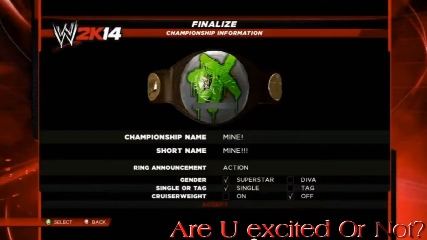Being able to create arenas. Oh, championship editor. That's going to be awesome as well. I mean, you can edit your title and the colors and stuff in 2013, but in this game you're actually going to be able to add your own logos to the title. So I might actually be able to add titles to my story.